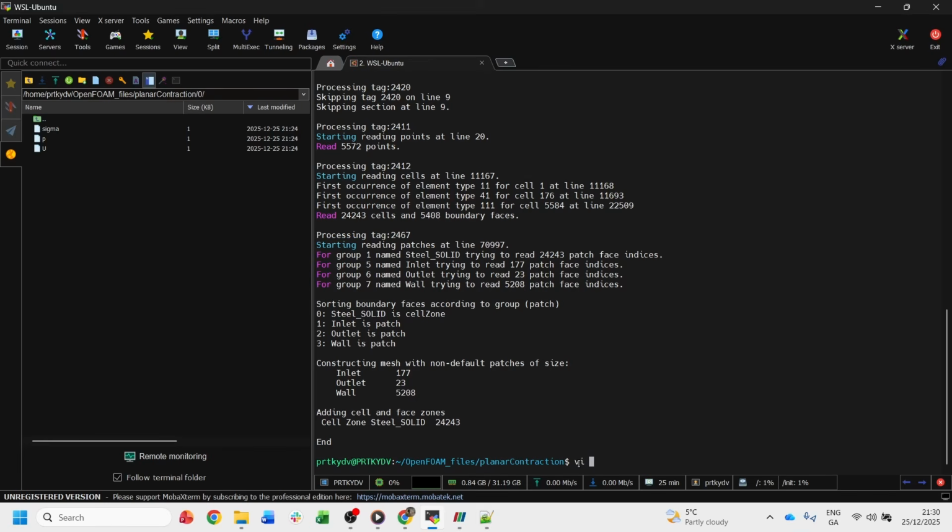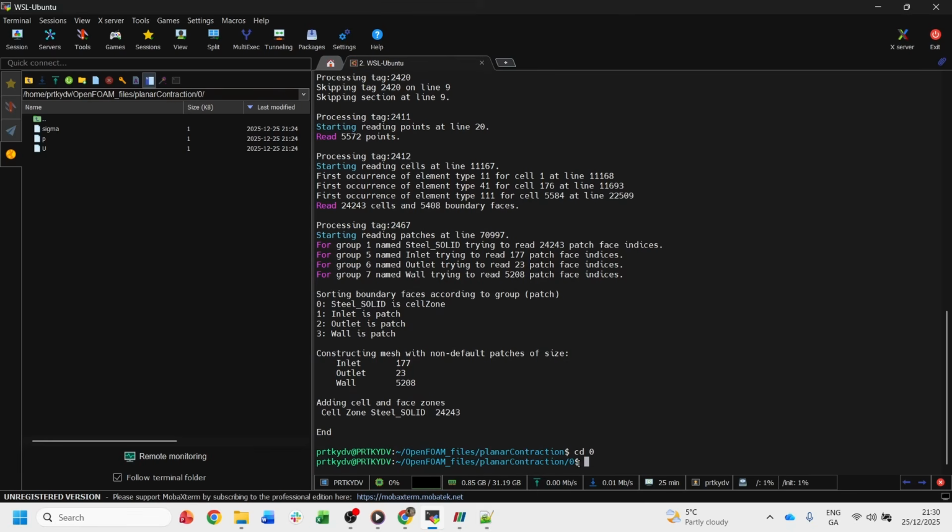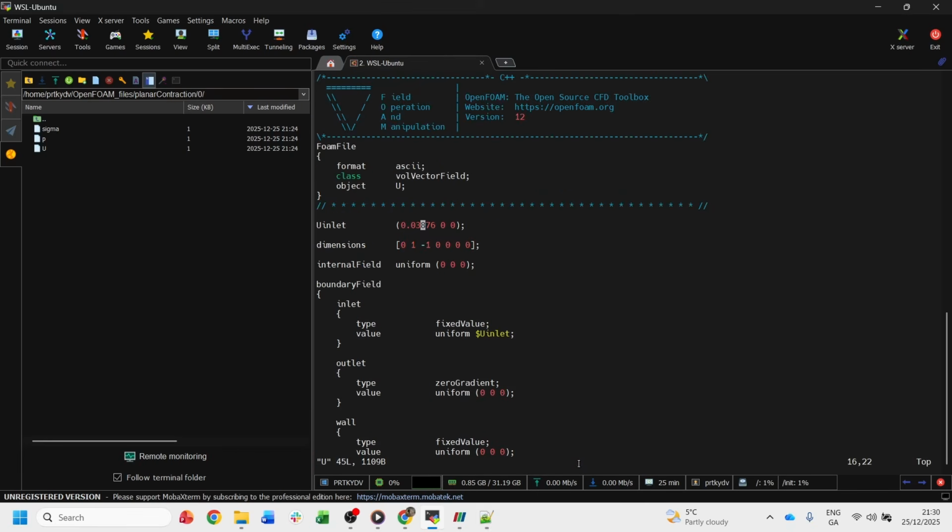First go to that 0 folder. Now vi U. Now this is opened here. To make changes here, we have to go into insert mode. Click on insert. Now we are in insert mode, so we can make changes.